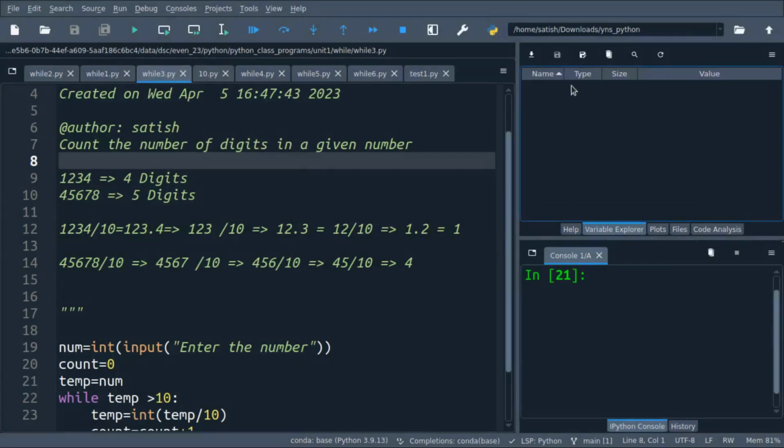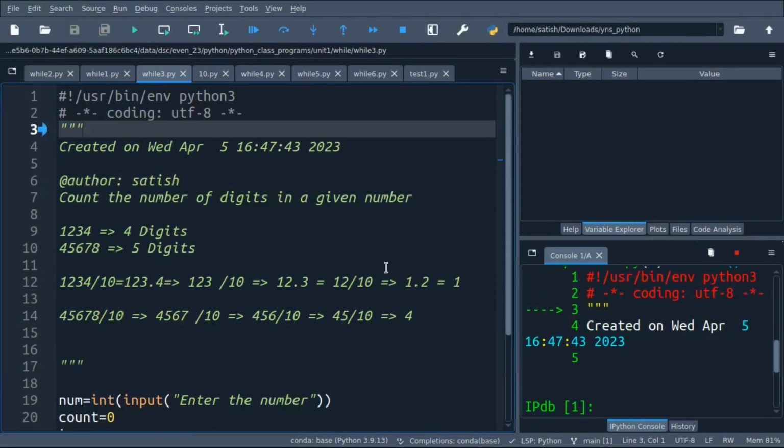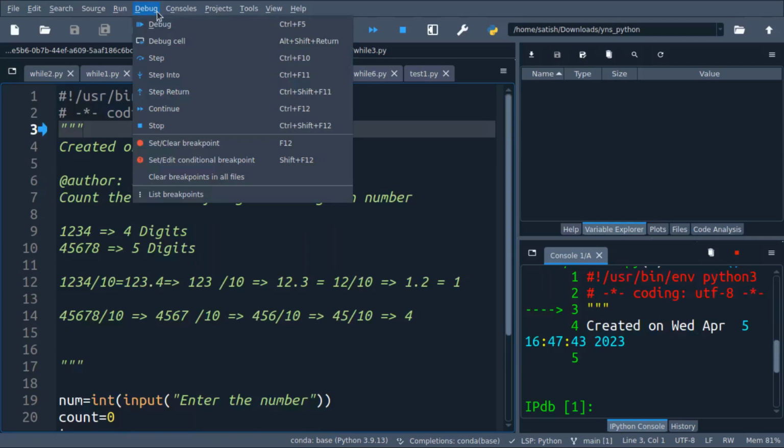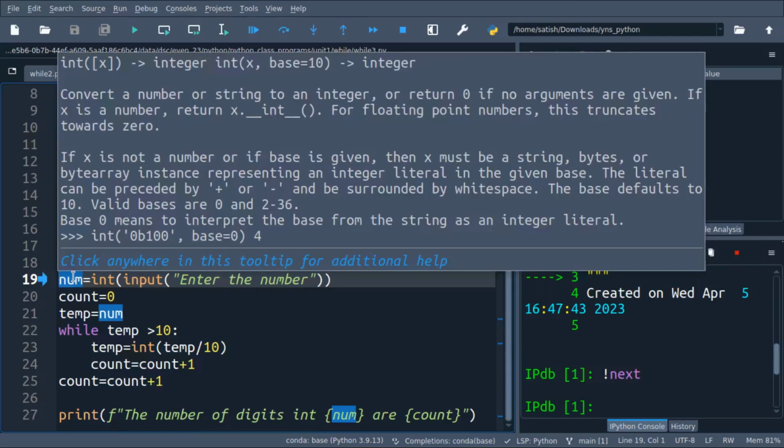Okay. So we'll start from the beginning now. Let me start a debug console. So we'll start stepping into it each time. The first line is going to be executed.